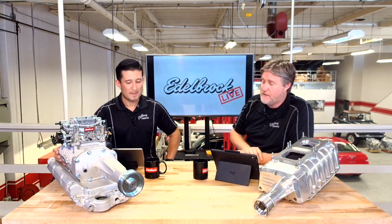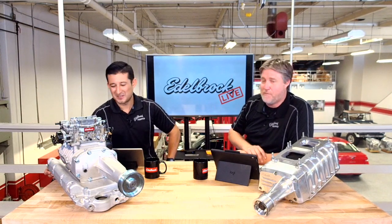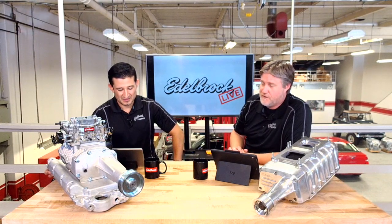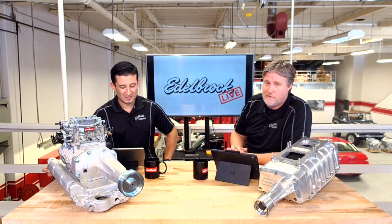The big key is it fits under the hood of most muscle cars. Vic Edelbrock had one on his '32 Ford — the Boyd car — polished, and it looked really cool. The system's compact and small enough that it's kind of a stealthy system. You can have it in the car and nobody's going to know you've got it until you take off at the lights. Right now we only have it available in as-cast, but we'll do special orders — polished, black, whatever you need. The Enforcer is available in polished or black as well.